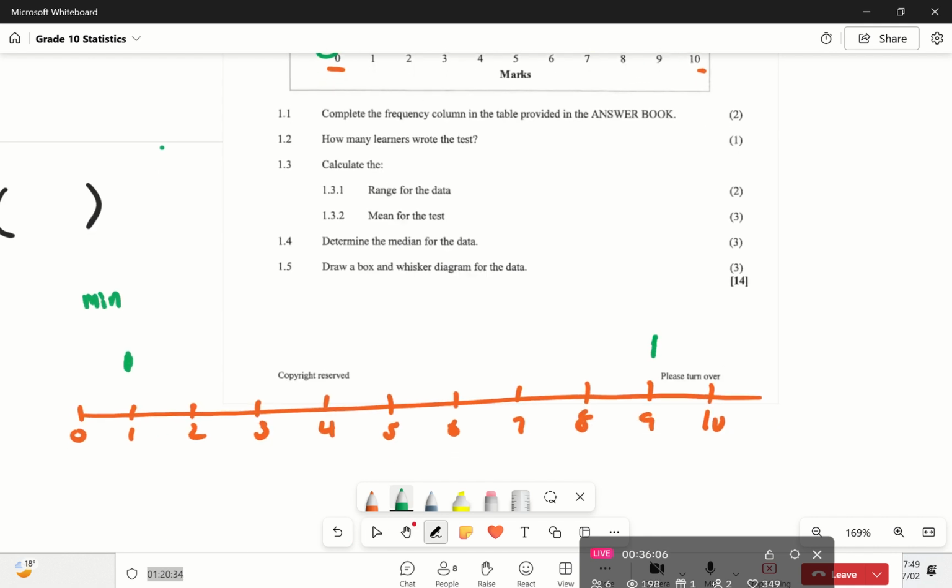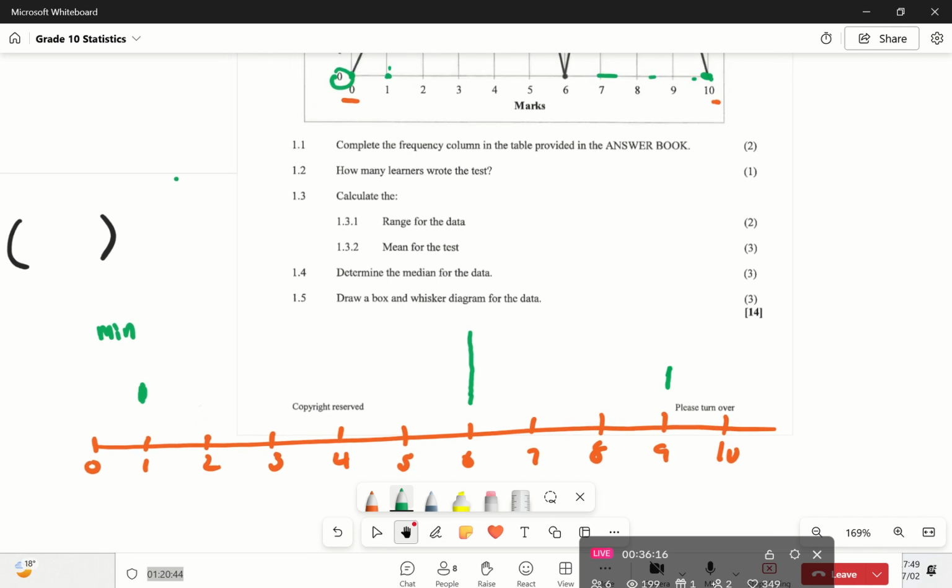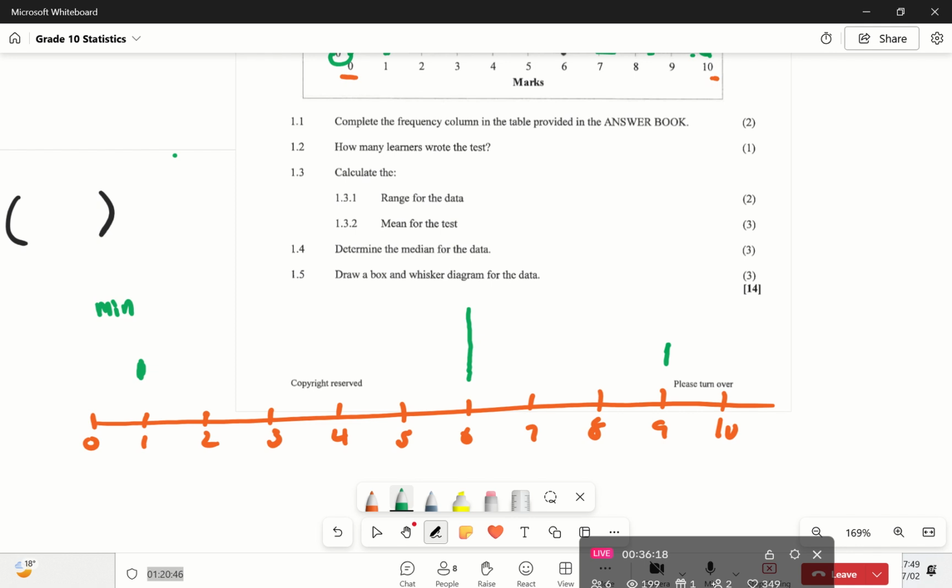Okay. Then now the middle value, the median, we also already calculated that to be 6. So you're going to draw a bigger line like that. That's your median. Okay. So now the next step is for you to find Q1 and Q3. So let's just say the Q1 is 4, Q3 is 7. Then this will be your complete diagram.